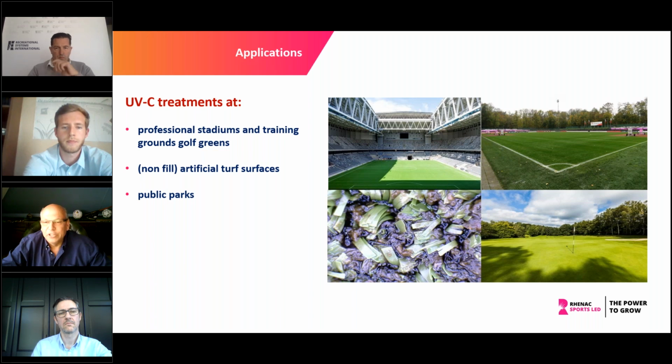But also golf greens and golf tees, not to forget those. Usually golf courses are beautifully landscaped, with nice large trees around the greens and the tees, basically creating a similar environment as you would find in a stadium. And also the grasses used on golf greens are typically more in stress than they would be on a training ground because of the close mowing and the treatments that it receives.